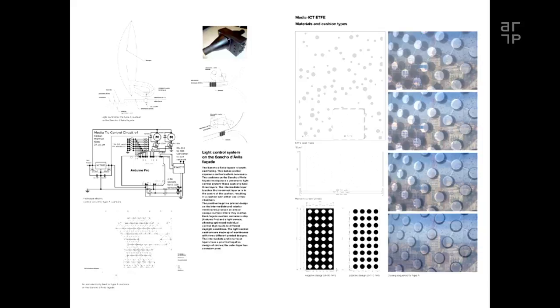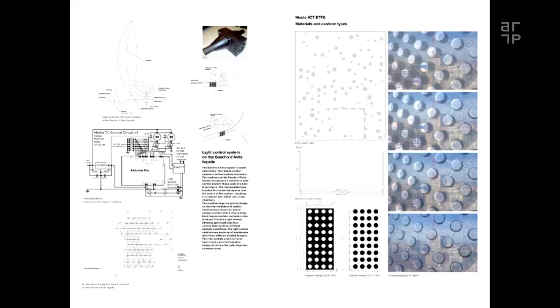We worked with a membrane system. It's a material called ETFE, which is a very thin Teflon-based membrane that is under pressure. But what we did with it, as you can see on the top left, a section through the cushion, we have 3 layers. And what happens with these 3 layers is that the inner and the floating layer have these two patterns on them that are the opposite patterns. So it works a little bit like the diaphragm of a camera. Whenever we need to have light in, these two layers are being separated, so these two patterns don't overlap and light can make its way through the cushion.